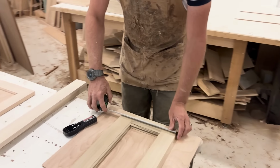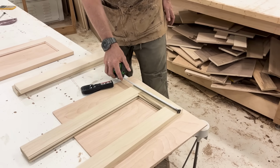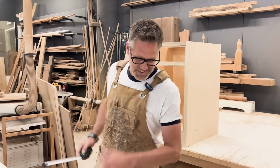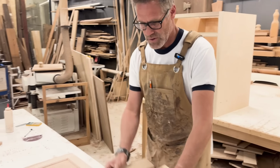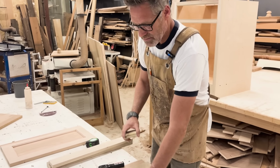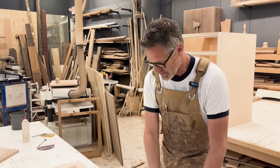Now check the width of my door. And imagine that, I'm 10 5/16. Raise your hand and you dance. Sorry, it gets exciting when you don't have to do it again and again and again. So now, because I'm making two doors, I just need to make three more cuts of this size.